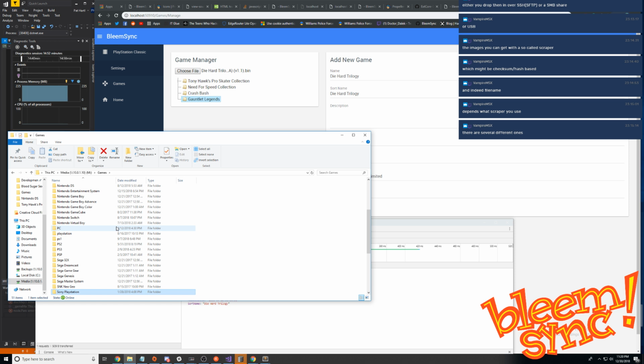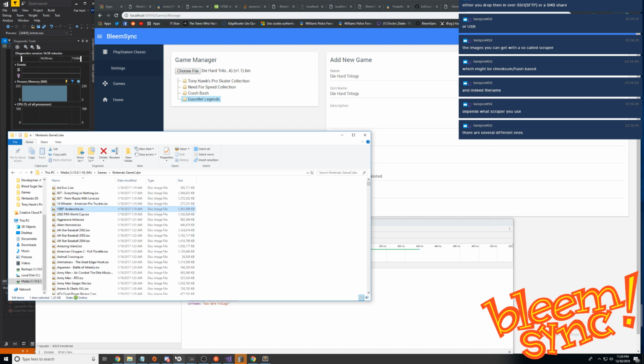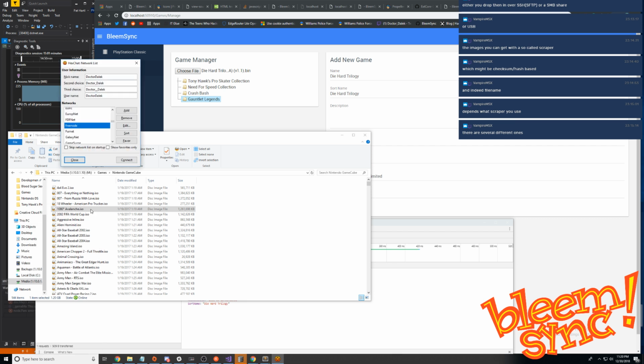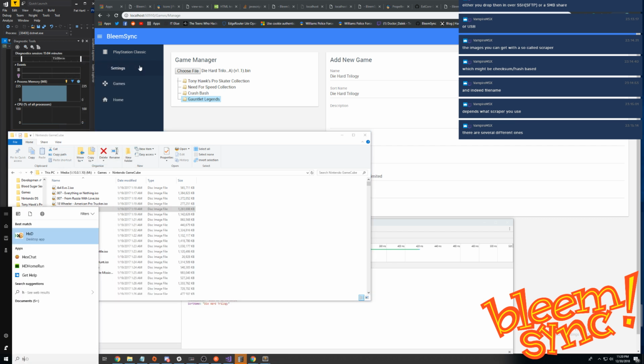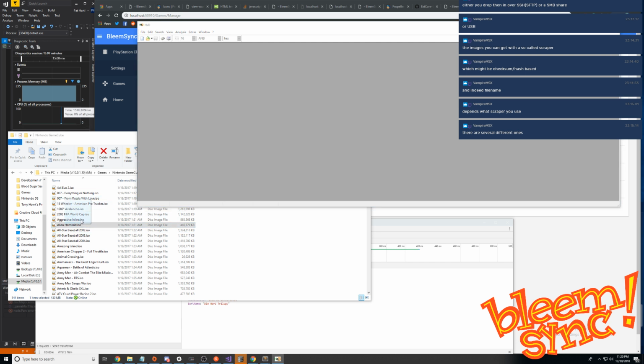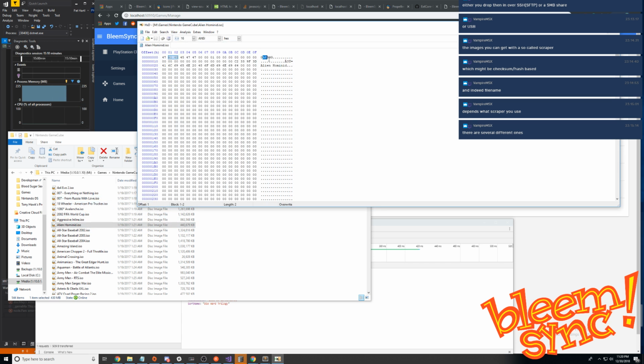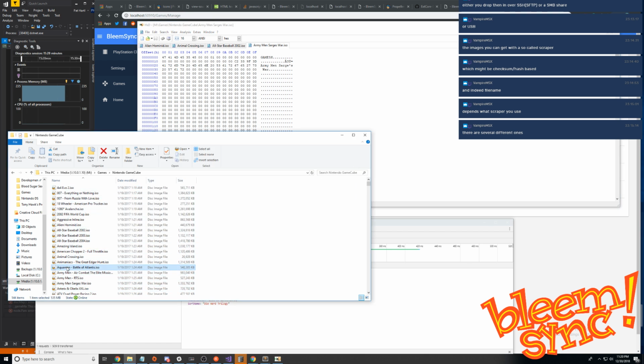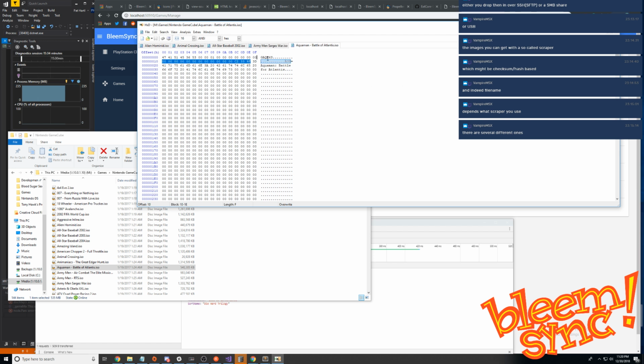I'm trying to figure out how to fingerprint other systems to go like that. But if we go into a GameCube game, oh, not HexChat, XXHXD. There we go. And we drag an ISO in here. This has a header to it that has the game name in it and its serial number. This is a unique identifier. Animal Crossing probably has the same thing. They all have different ones. There's an Aquaman game on GameCube. They all have these unique identifiers.